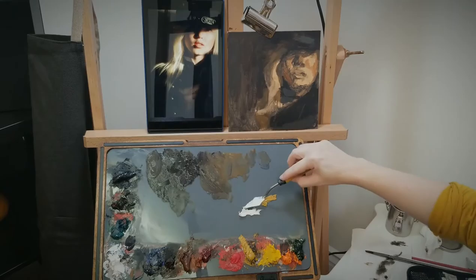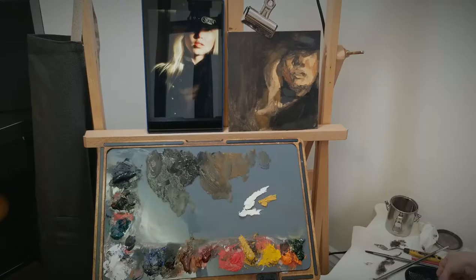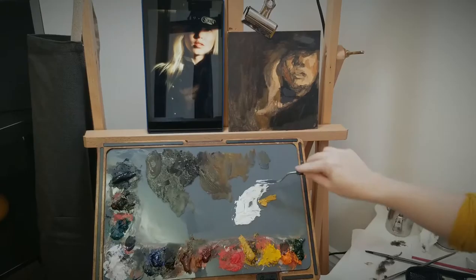I've decided that I also want to do the skin tone at the same time, because these are all very light lights. I'm going to wipe off this excess layer of my light. Always mix enough for your whole painting. If the paint getting into the other areas bothers you, then don't do it — you can see some of that dark paint here. It's okay to not paint exactly the same way; everyone's going to have a different preference. I want a little bit of blue, because my shadow's going to be cool.